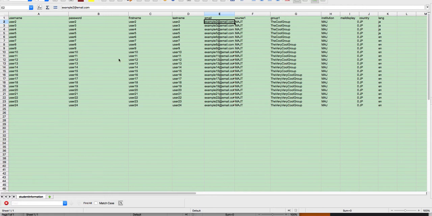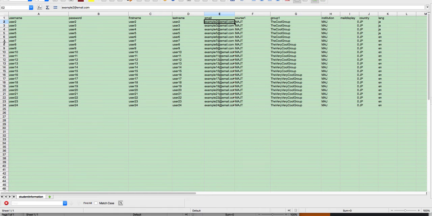Okay, we must save this as a CSV file. Excel and all of the major software companies allow you to save it as a CSV file.